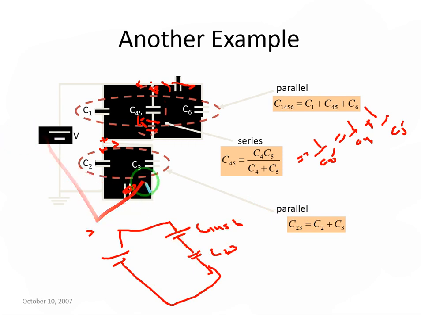Okay, so when somebody asks you to find the equivalent resultant of a circuit, first of all you can see where we have a series, so use the series formula. Where we have a parallel, use the parallel formula, then make the equivalent of the whole circuit like this, and then see whether it is in parallel or in series. If it is in parallel, use the parallel formula. If it is in series, use the series formula.